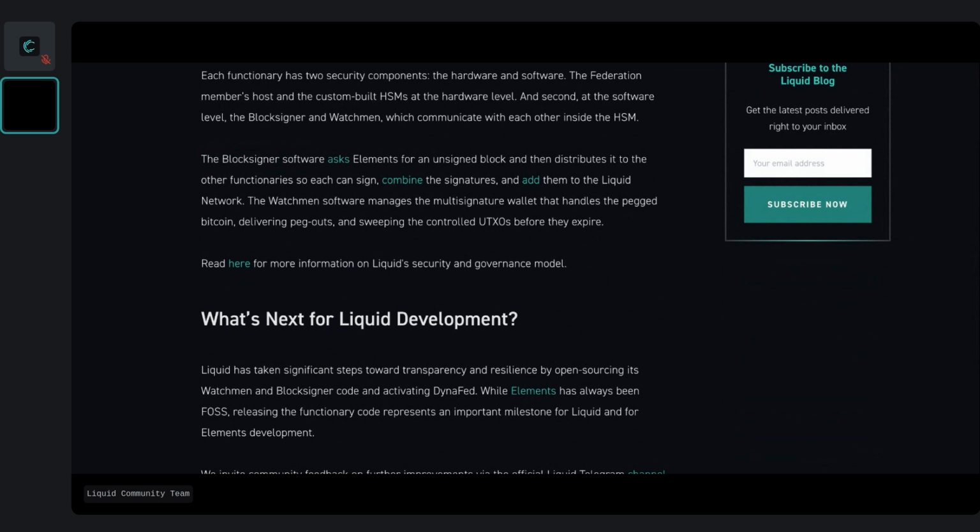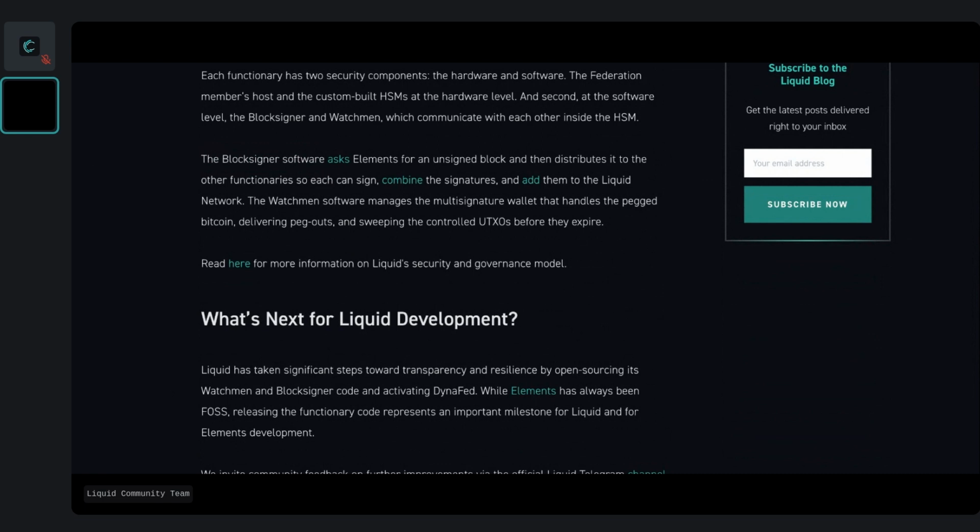In a round-robin fashion, each of the 15 functionaries asks elements for a block that is generated unsigned. If you tried at that moment to add the block to the chain, elements would reject it because it doesn't match the 11 out of 15 signatures required. So it distributes the block among all the other functionaries. Everybody sends their signatures, then the signatures are collected and added to elements again.